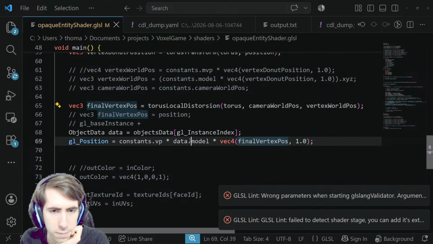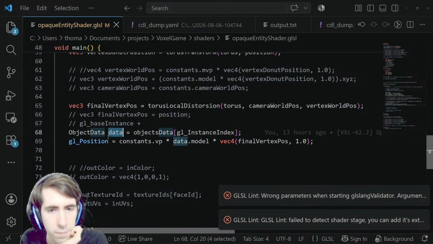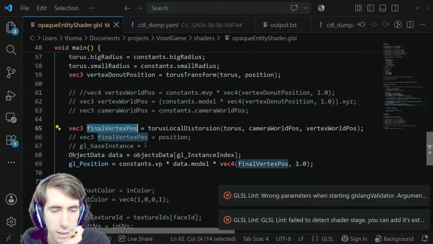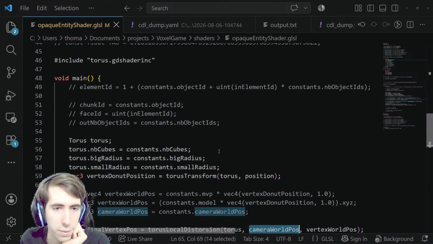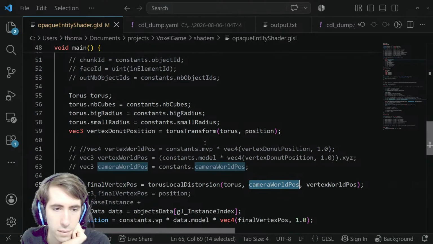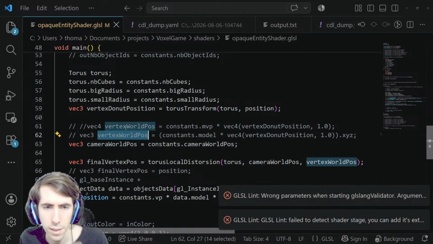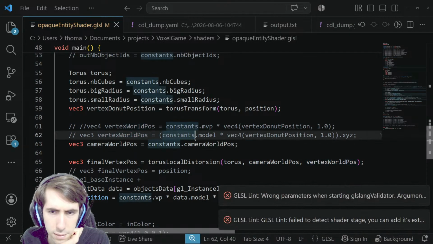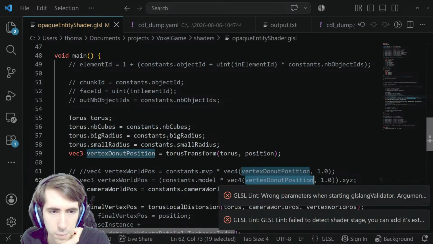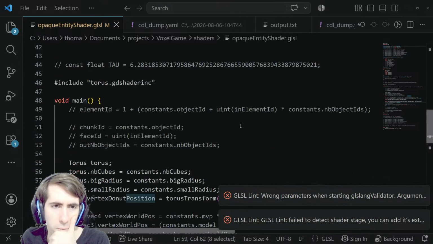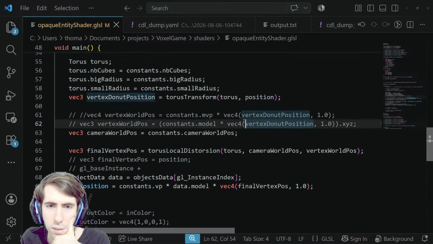So we have all of this. Data, model, we need the camera position stuff. Okay, so we just need to push this. And I guess camera position. Do I need something else? I guess I do. Position? Yeah, position is good.